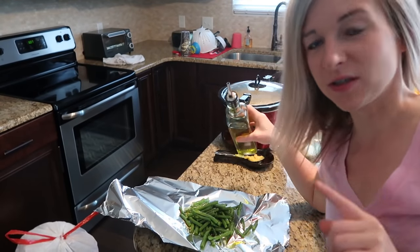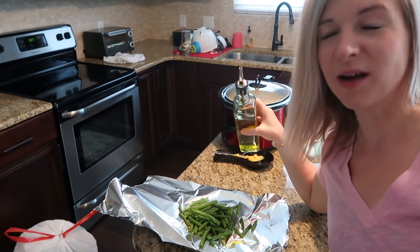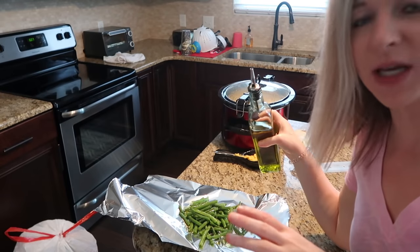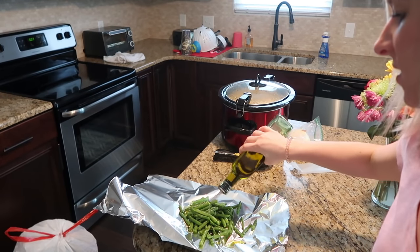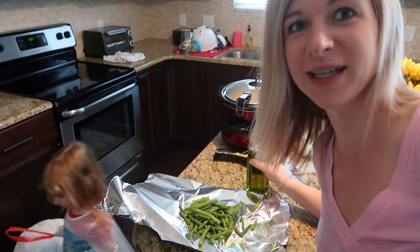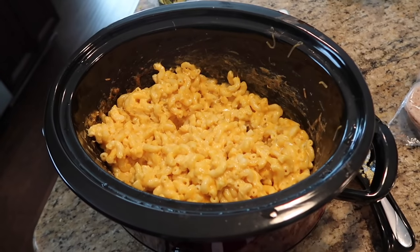We also like to grill some green beans when we're grilling, and all I do is get some fresh green beans, put them in some foil, drizzle some olive oil, and me and Avery love them. Mike does not love them as much.